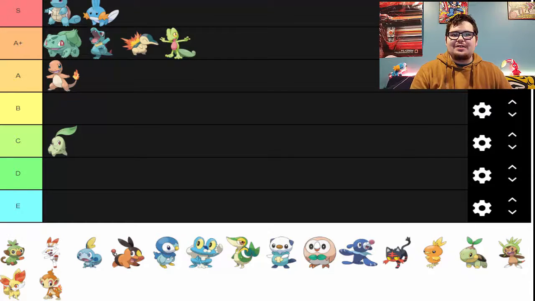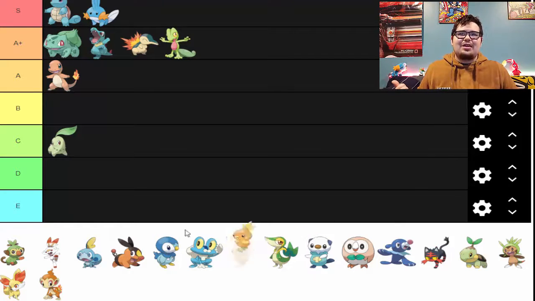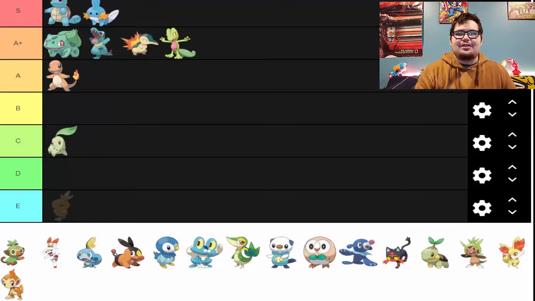Mudkip. I mean, come on, he's right there. He is undoubtedly my favorite starter, so that's why he is in the lovely S tier.